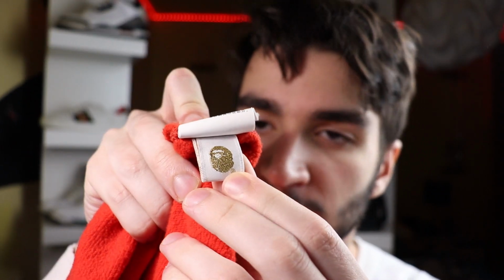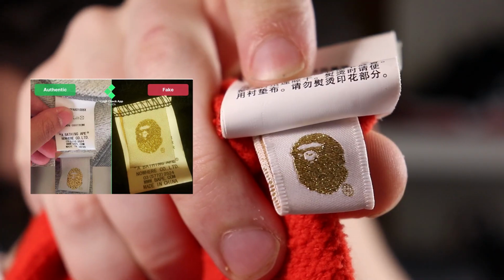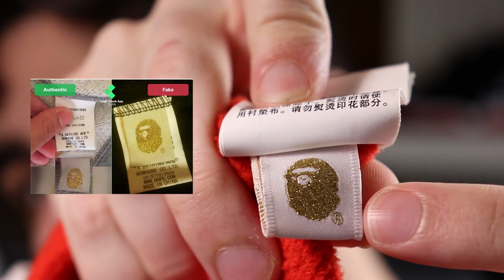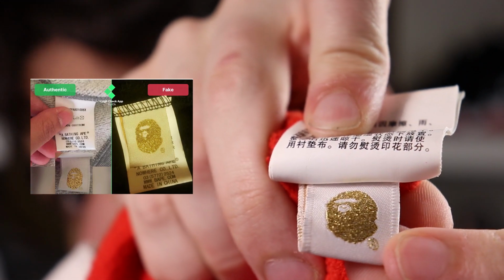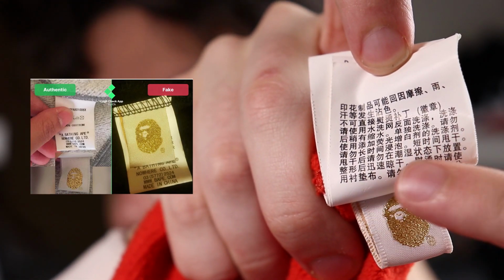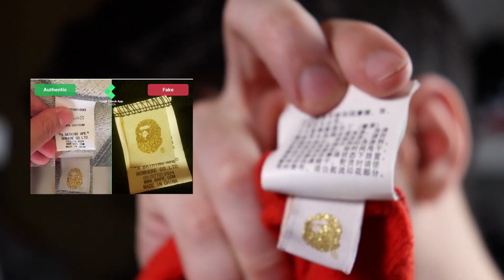And then we're gonna check out this little golden Ape head right here. Once again, here's the photo of the real versus fake I'm looking off. And now here is mine. So fake ones, a common mistake is the R is too far from the Ape head. Mine looks like it's appropriately so. And also fake ones are placed too far from the bottom. They should be right near the bottom, which mine is. So once again, that checks out.